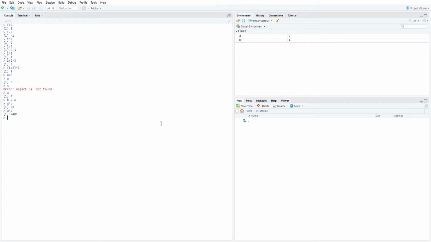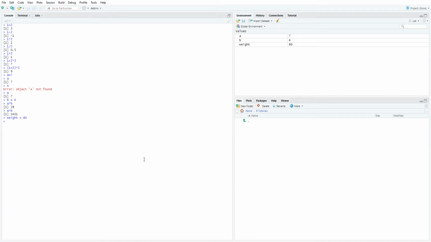So what we do with just raw numbers here, we can also do on variables as well. We're not restricted to single letter variables. We can use words to represent variables as well. So if I type the word weight equals 80, if you look on the right hand side now, we have a variable called weight and it's been given the value 80, which is what we assigned here.